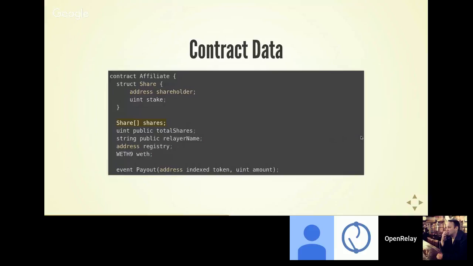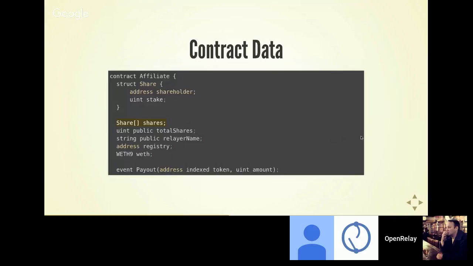Then there's a public string called relayer name. I'm kind of trying to establish a pattern here that I'm hoping other relayers that use contracts as the fee recipient may follow.